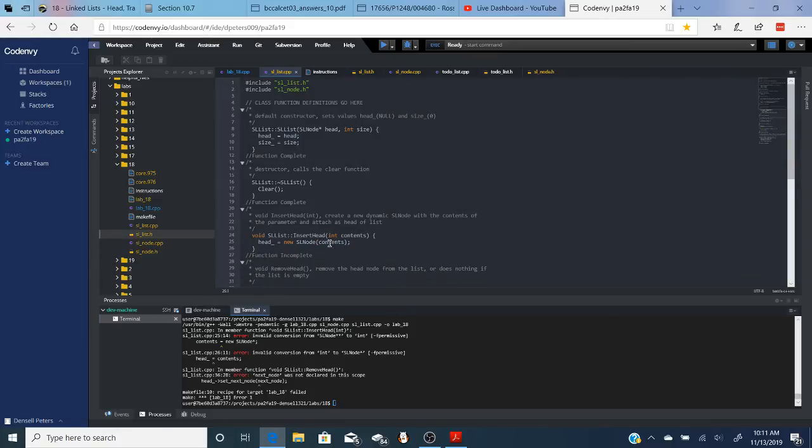Okay. So this would now point to whatever that's pointing to. The right side of this said, create me a new SL node that has an arrow which defaults to null. You passed in content, so it starts with some content. And then head points to that. Head points to that. Yep. All right. Cool.